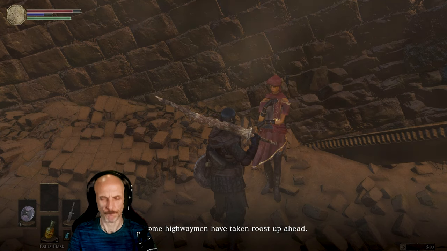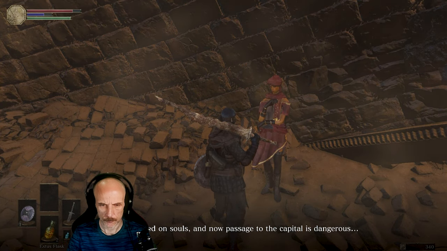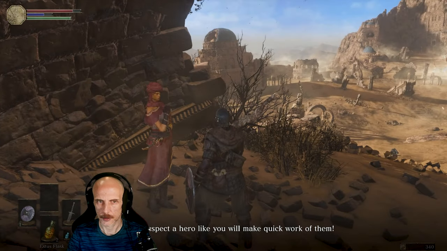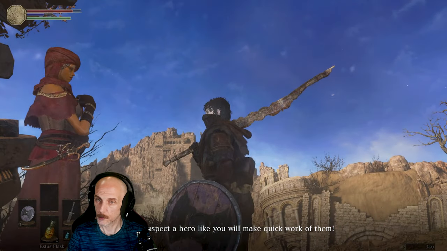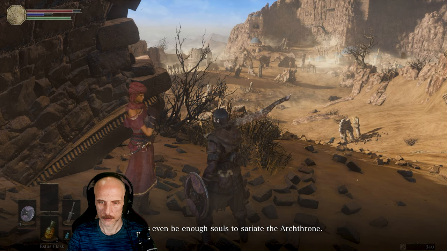I am simply some highwaymen have savages engorged on souls. And now passage to the capital is dangerous. It is. It's dangerous. But I suspect a hero like you. Just gonna stand here in the heat. I assume it's hot. It may even be enough souls to satiate the arch. Satiate.